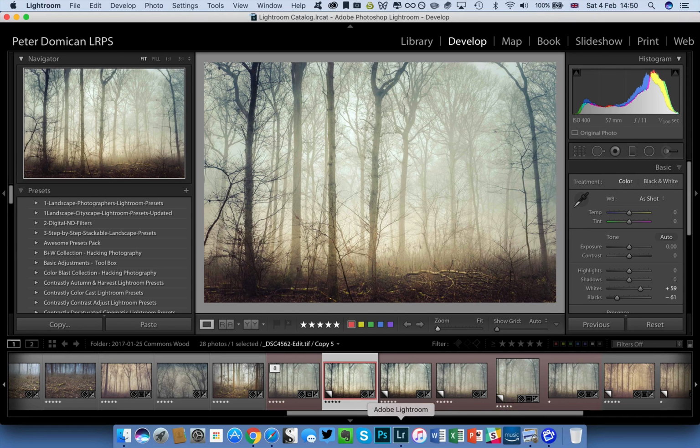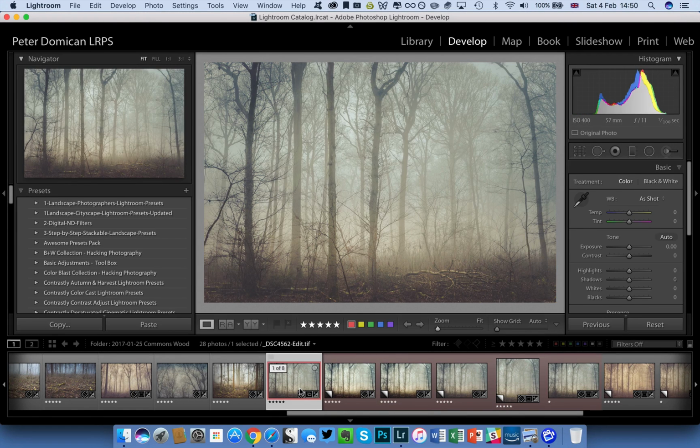So the image I've got to start with is a picture of the local woods in fog, and because of the fog it's a very flat image, deliberately so. You can see from the histogram up on the top that there's a lot of space on the left and to the right of the main histogram, so when we're working with the image we'll see a big change to this.